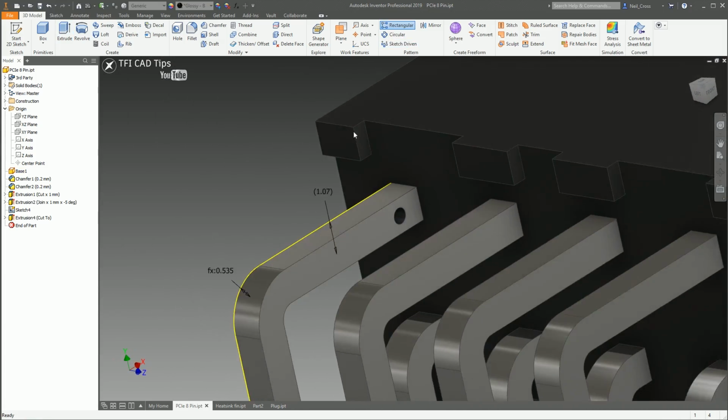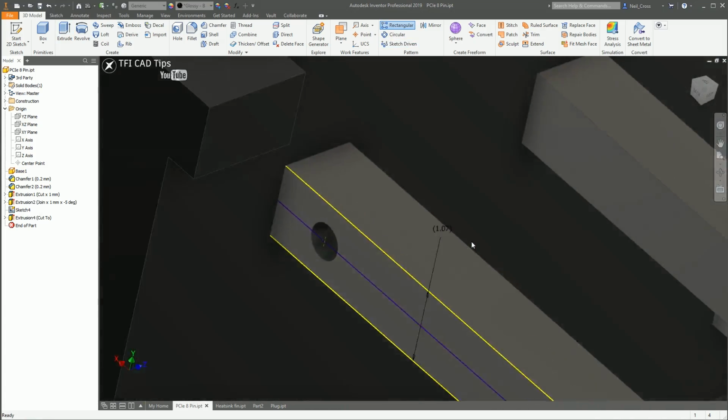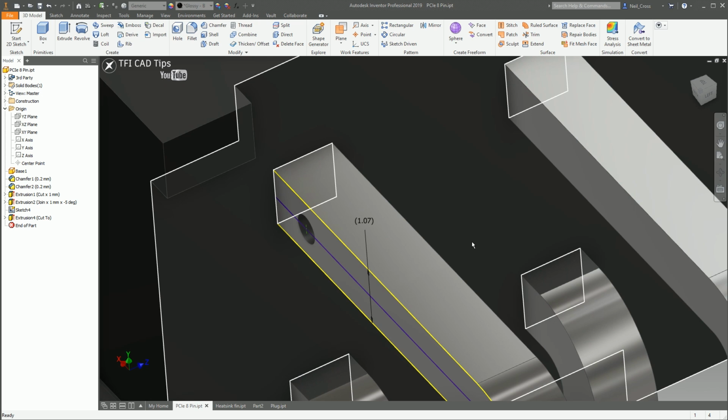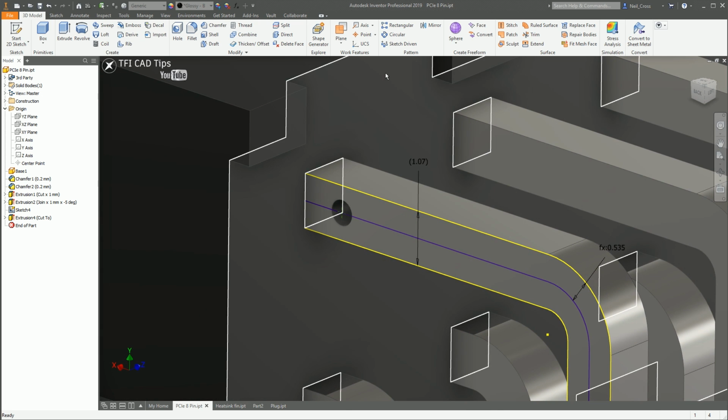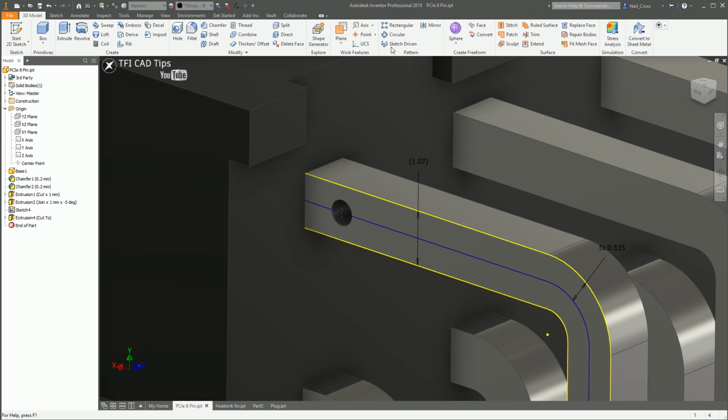If you're wondering how I'm slickly, smoothly orbiting around like this, which saves a load of time, it's a 3D mouse, mate. 3D connection mouse. I've done a video on that. Do a search on my channel on how do I orbit so smoothly and you'll see how.